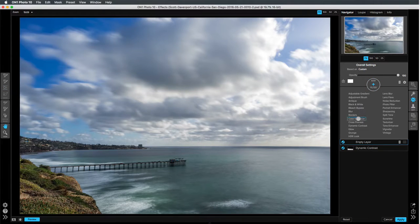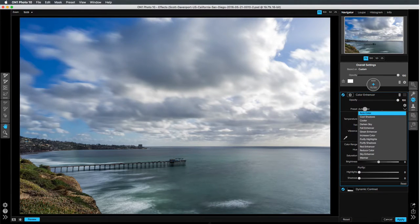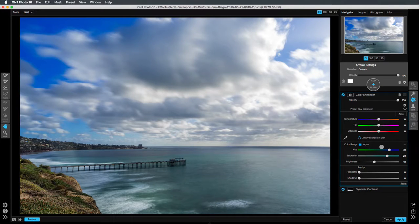Since I started in color in Lightroom, I may as well take a little closer look at some of the blues and the aquas. What do we have in the presets? Darken sky, no touches blues. Sky enhancer does something similar. That's a little bit too much. Let me see about sky enhancer, but then taking back the hue shift.